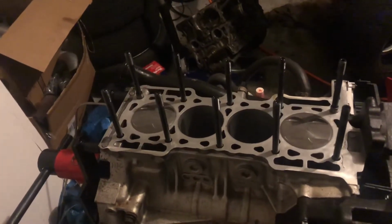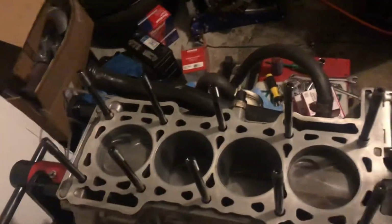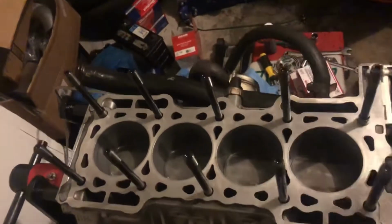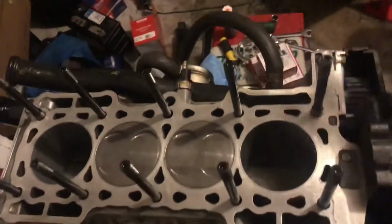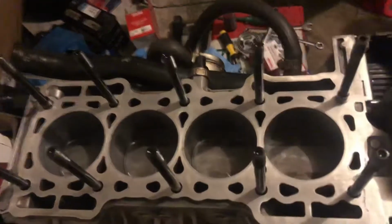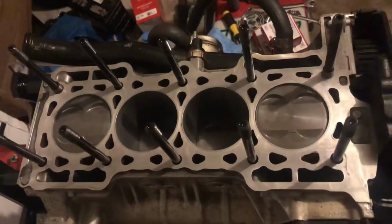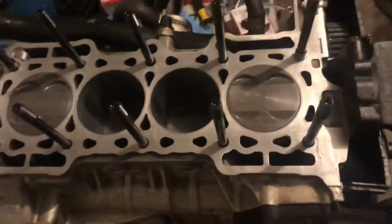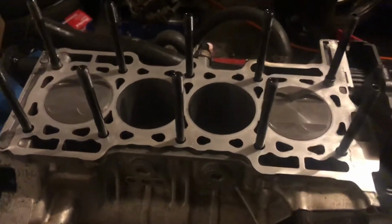So there it is. Got the bottom end all assembled. Everything good to go. All right, there she is. We got a forged bottom end.